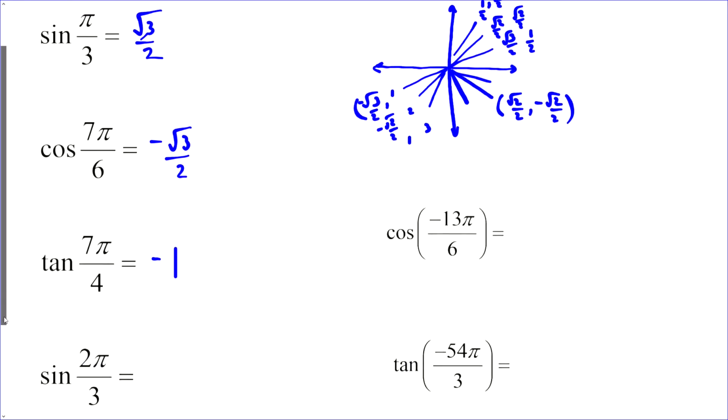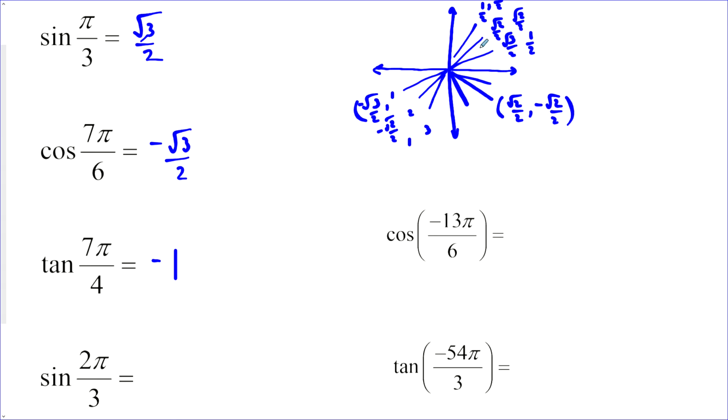Next, sine 2 pi over 3. So there is 1/3 and there's 2/3 over here. Or, if you have trouble with radians, you could convert this into degrees and get 120 degrees and then work with that. This one, starting from the y-axis, 1, 2, 3, coming back up, 1, 2, 3. We're doing sine, so we're interested in the y-coordinate, the y value of this coordinate. So root 3 over 2.